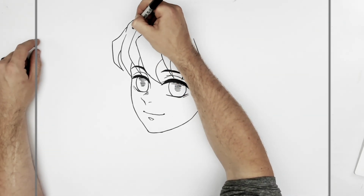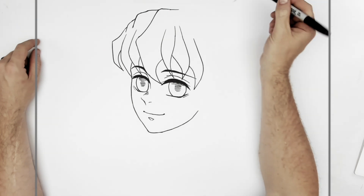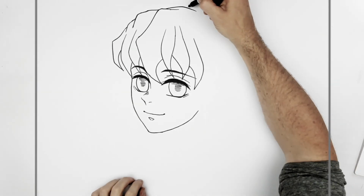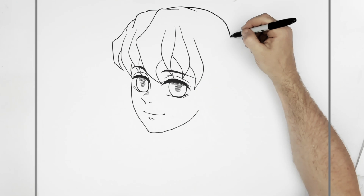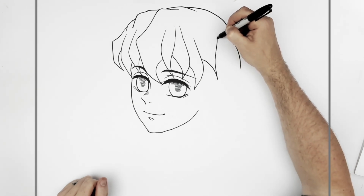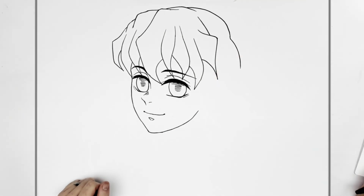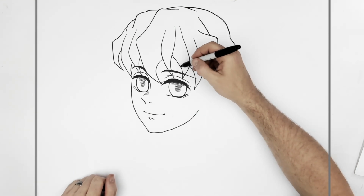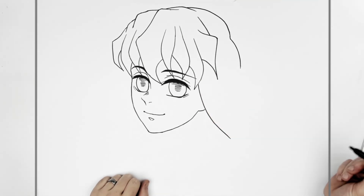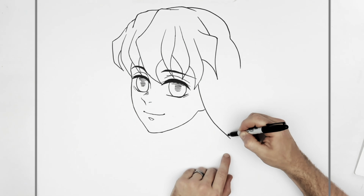Then there's these bumps on the top of the head. And then his hair gets real long, sort of down the back, right? So it starts to bump down this way. And then another spike here. Right, and then he has those long pieces of hair that come down the side of his head, sort of here, right? So it goes down, and we can see some of his ear here. And then we have some big spikes, and down the back.